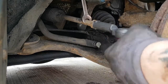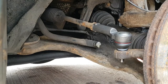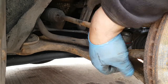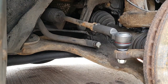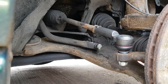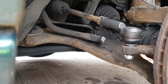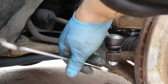And all you want to do, try and get your 15mm back on. You want to put your new bolt back on at the bottom and tighten that up. I think the new bolts, the old one was a 15, the new ones are an 18. So you're going to need an 18mm, wherever it is. I'm sure it's an 18, it should be a 17.